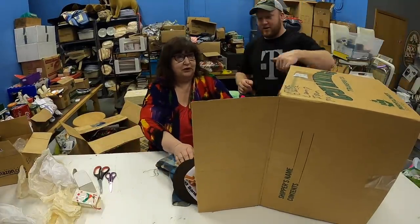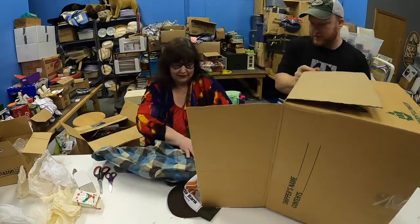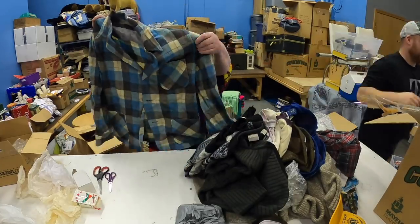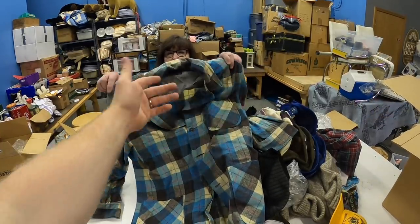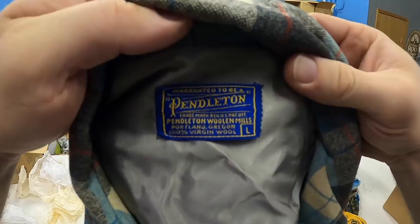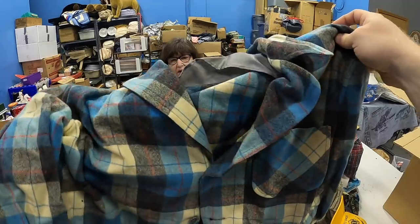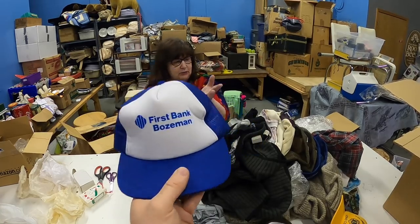I get to keep anything I find because I'm the streaming unboxer. That's Pendleton - yes, and it's a beautiful one. What size is it? I wonder if this is dad's size. Some of these are expensive. That is a beautiful vintage Pendleton right there - made in Portland, Oregon, which is where we're at. 100% virgin wool. It's got one little hole there but this is like a $40 shirt. Very pretty colors - I love blues and grays. Here's some hats, they used to work at First Bank. Columbia Gorge Lions Club.